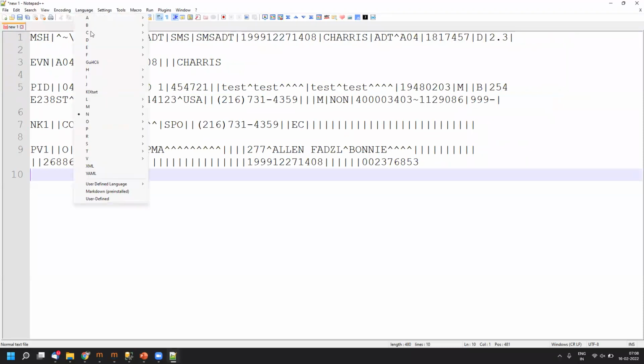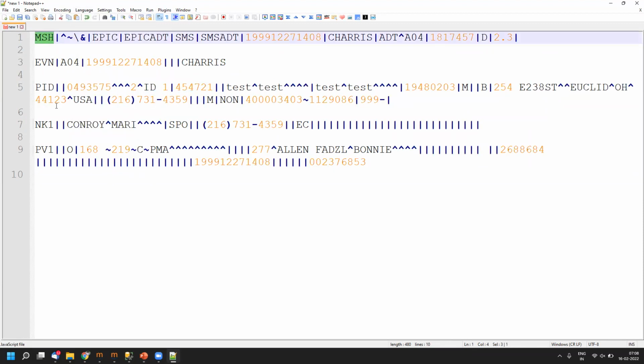And we understood that every segment has to start with a segment name, and the segment name is a 3-letter acronym always. And this acronym will usually have a meaning or a full form, and most of the times that full form will let us know what kind of data will be carried in that particular segment. And if you want to navigate to any one of the segments within the HL7 message, all that you have to do is call out that segment name.